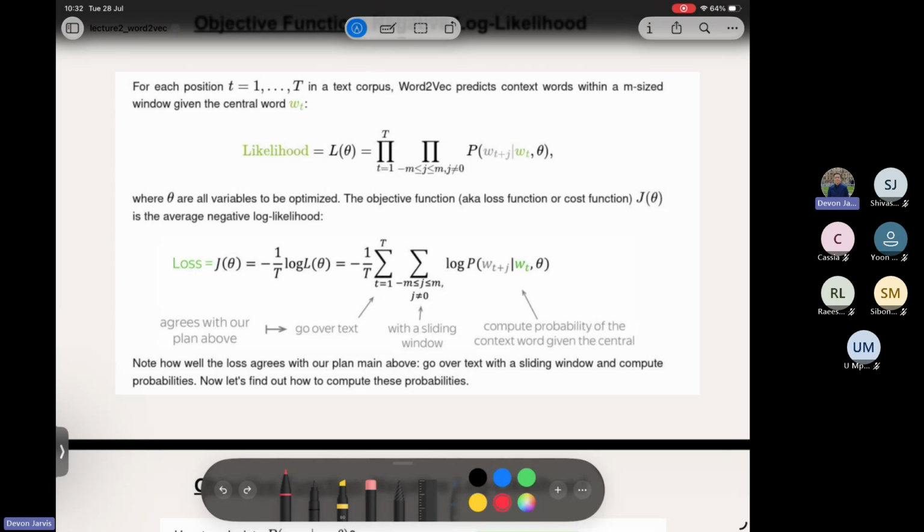All right, I don't like optimizing likelihoods. They're probabilities. They explode and they do all sorts of silly things and they go close to zero. And if I have one unfamiliar word, now my whole probability is 0.0005 and I have to optimize that. And so it really sucks optimizing probabilities directly, and by extension, likelihoods directly. And so what am I going to do instead? I'm going to log it. That'll help stabilize things a little bit. And you'll see in a little bit when I define the actual distribution at the end, the log just cancels out with an exponential, which is pretty explicitly why it becomes more stable.